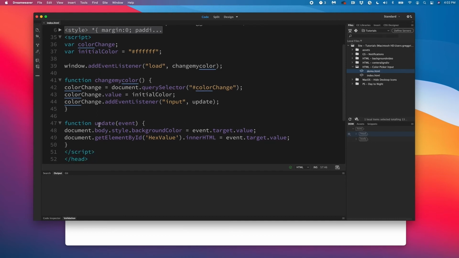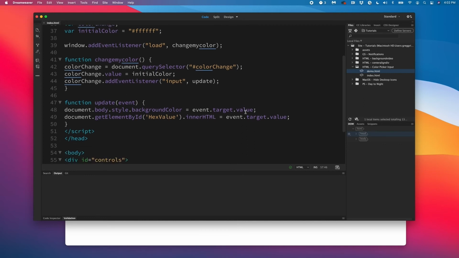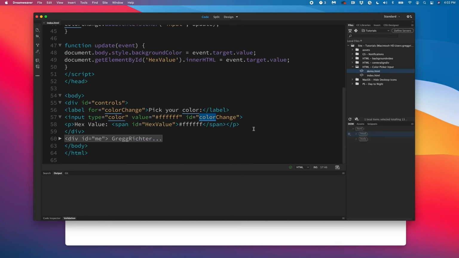And then we have the function updateEvent, which is document.body.style.backgroundColor. So now we're going to target the body of our web page, and we're going to set the value for whatever color we selected to be the same color as the background of the body. And then we did a document.getElementById hexValue.innerHTML also equals the value of that. And the hexValue.innerHTML, as you can remember, was the span that we created down here where we're printing out what the current color value is. So we're basically just going to reprint that color value as we load it.